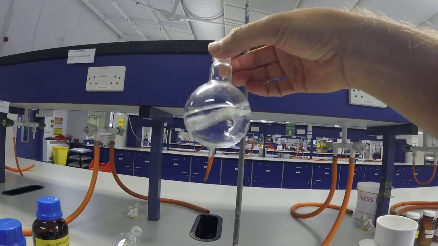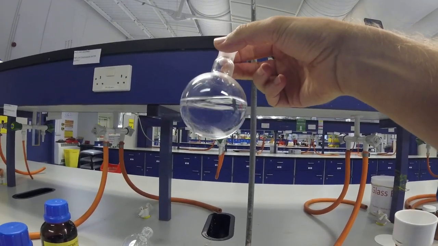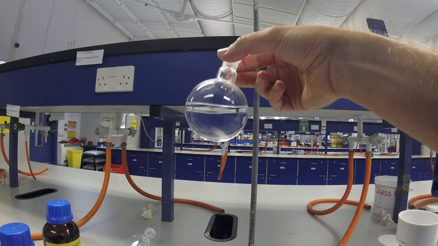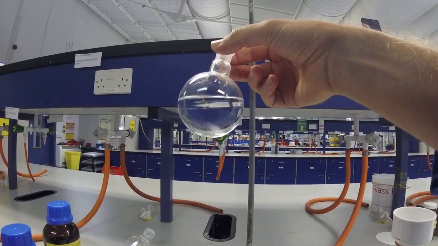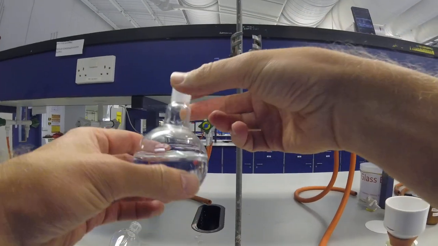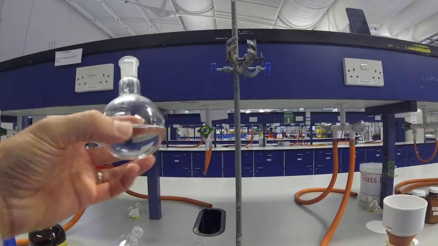OK, so we've got to the end of your reaction and you've got a round-bottom flask with some reagents, possibly some starting materials and hopefully a lot of product. So what we're going to do is try and help separate that out.